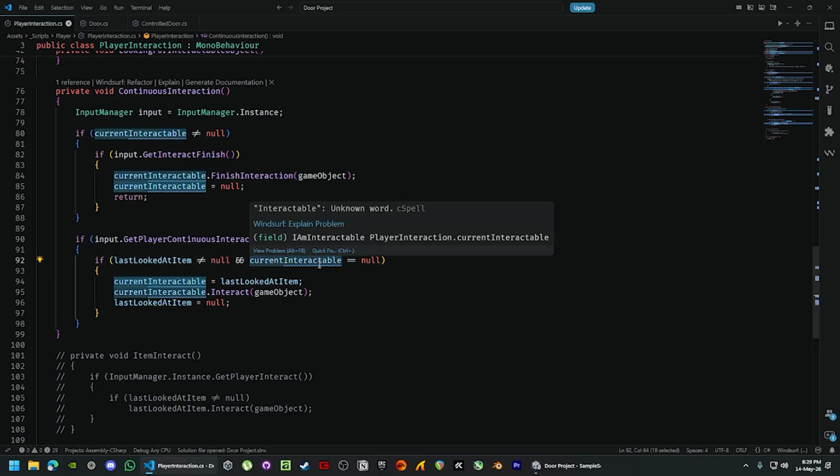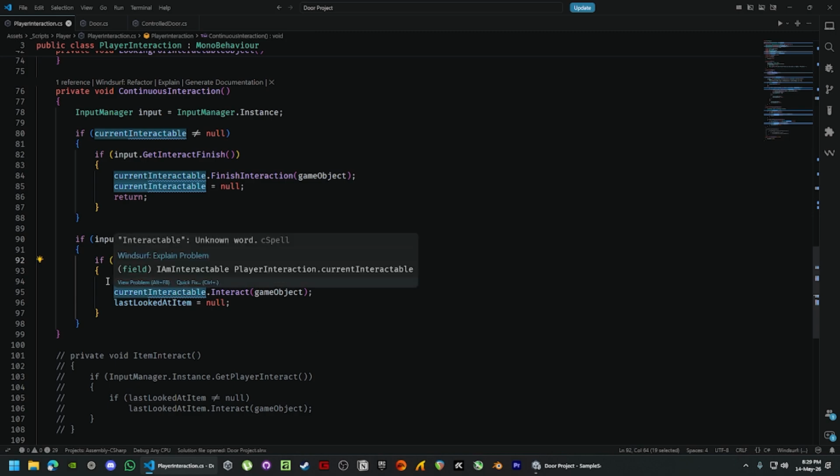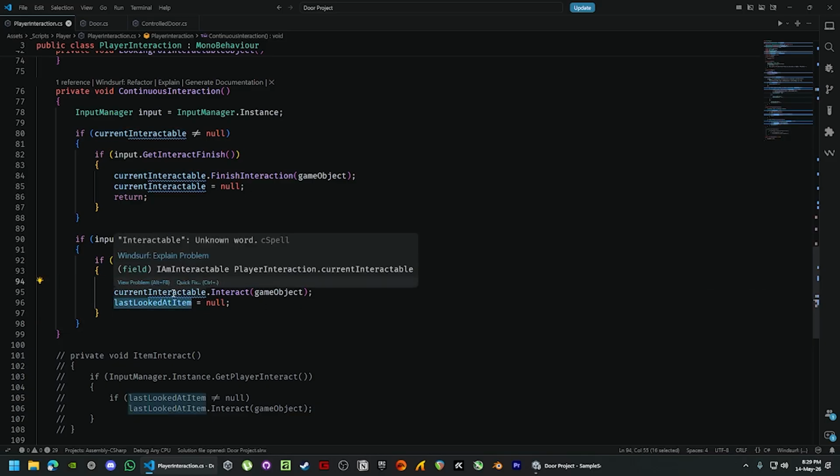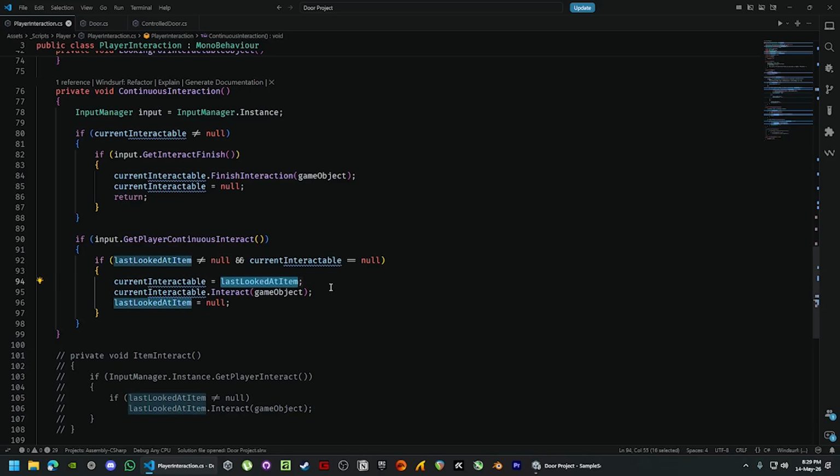If that is true, then we set the current interactable to the item we are currently looking at, and we call the interact function on the object we are looking at. And we also set the last looked at item to null. So we are not looking at the item right now, we're actually interacting with it.